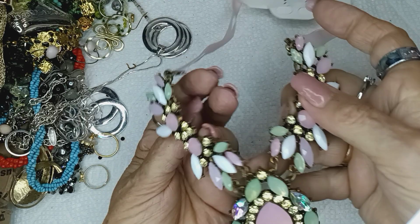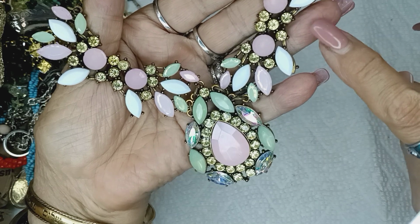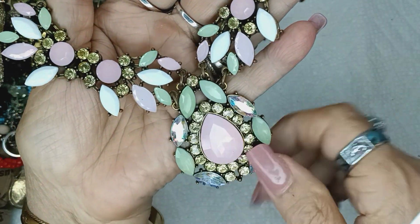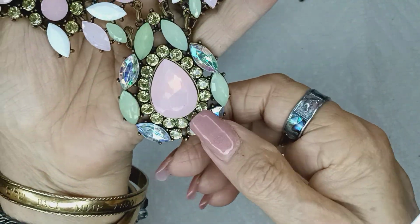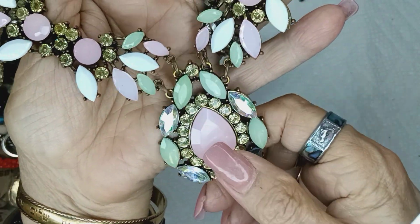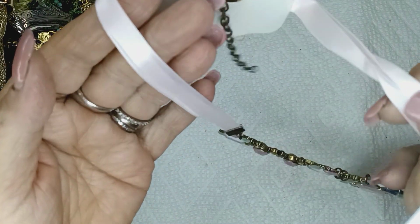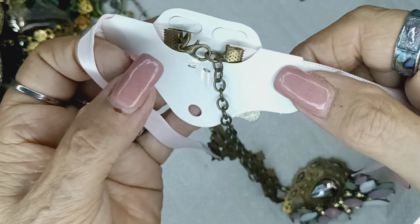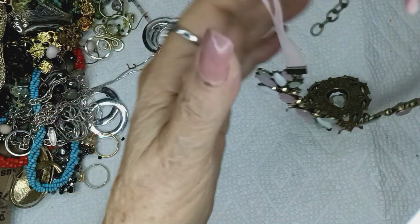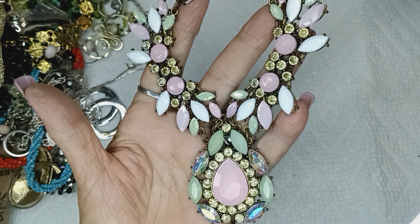Okay. Wow, this is like Easter colors, spring colors. It's got light green, pink, white, looks like an opal. They're faceted, all of them are faceted. They got little ranchos over here. And these have AB on them and this pear-shaped design with another pear-shaped pink. It's very pretty. And then it has ribbons. And obviously it's never been worn, it's satin ribbons. With a lobster claw clasp and extender, no bead. This will be $4 in the necklace department. Very pretty shot there, YouTube.